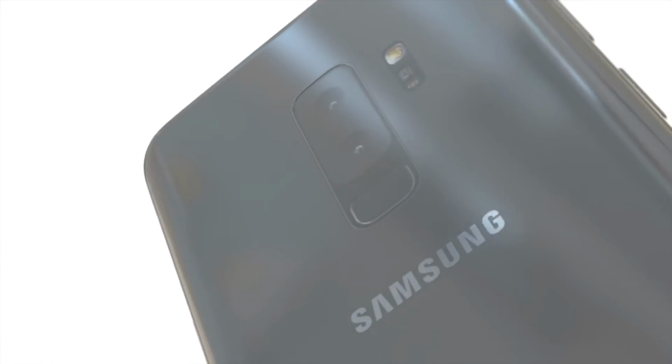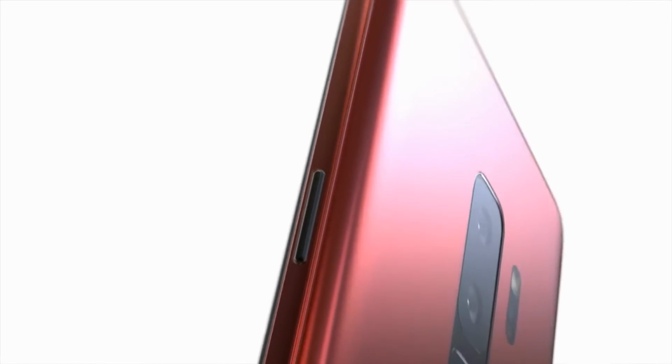We're getting closer and closer to the official release of the Galaxy S9, but we've already got all sorts of leaked data. This is the official first look at the Galaxy S9. Let's go ahead and get started.